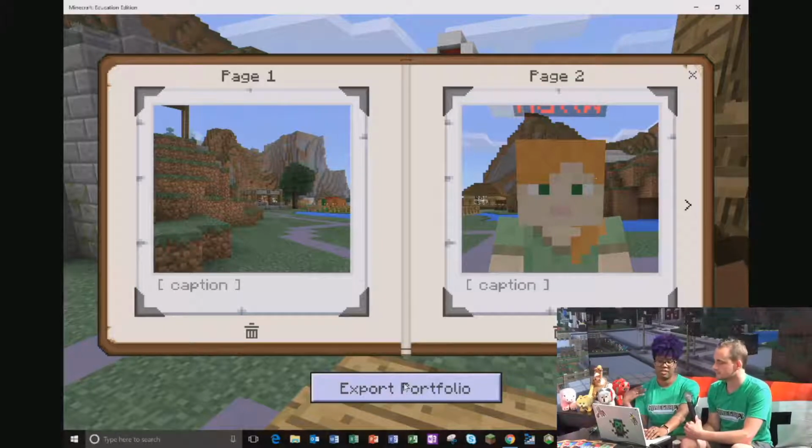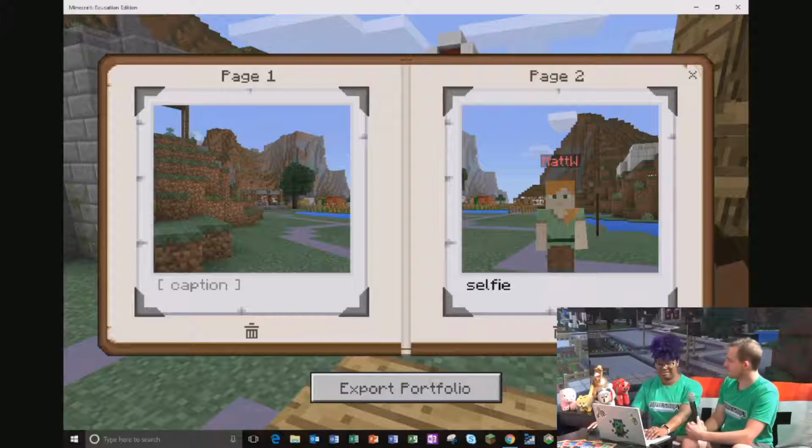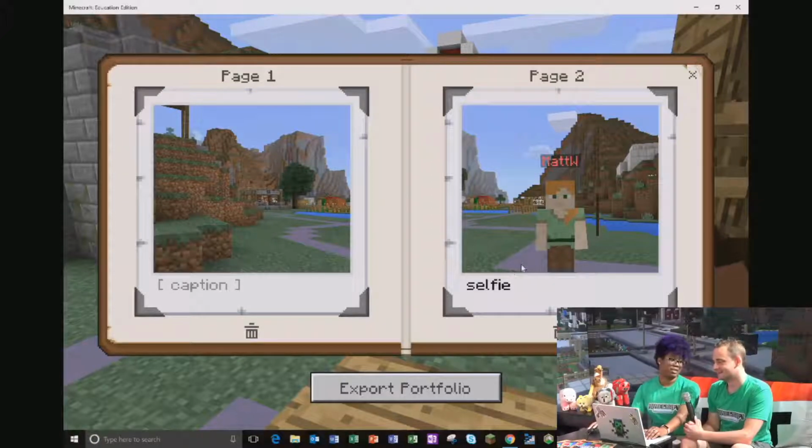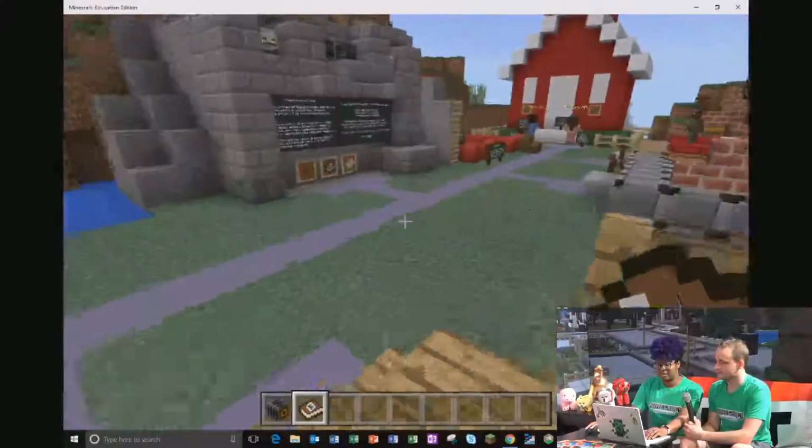Yep. So it's a great way for the kids to document what they've done in the world and then turn it in with their assignments later on. What if I take a picture out on life? What do I do with that picture? You can delete the picture out of the portfolio. Oh, great. And the little trash can there? Little trash can down here. Sweet. So let's say I wanted to delete my close-up selfie. A little close, I think. Yeah. So I've deleted that, and now I've only got 2. Great. Now I'm going to back out of this portfolio and show you some more stuff.